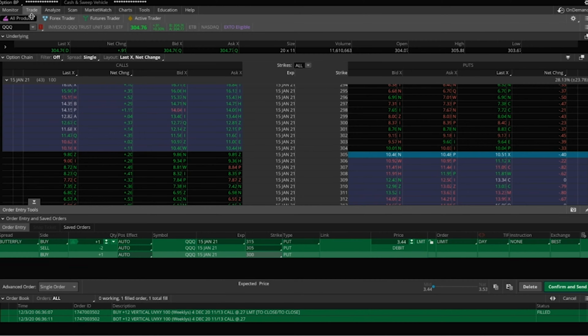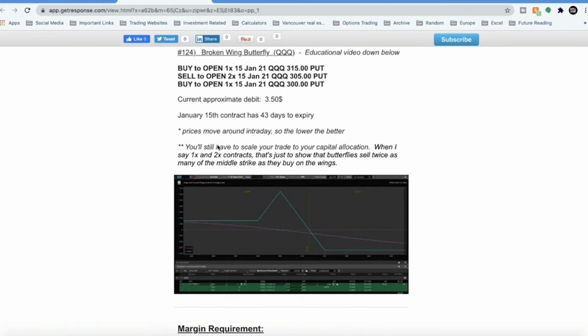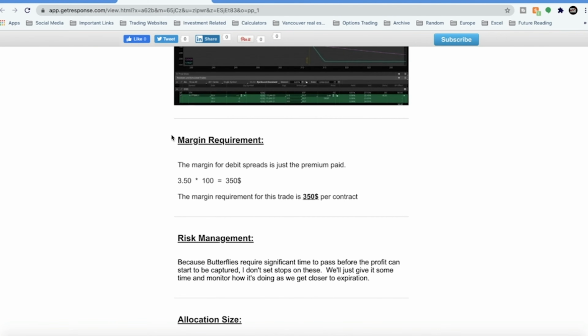So go back to the trade tab, and this is where we're building our actual trade that we're going to execute. The only other piece of information we need is how many contracts we're going to buy. For that, what I do in all of the emails is I go through the margin requirement of whatever trade we are doing. In this case, this is a debit spread. We are paying a premium to open this, and the margin requirement for debit spreads is essentially just the premium you are paying. So in the email, I don't know exactly what the price will be. They're going to vary throughout the day depending on when you're executing your trade.